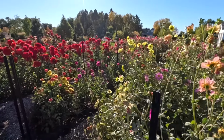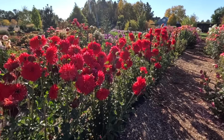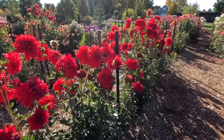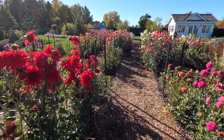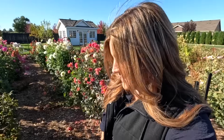So as far as dahlias go, the colors for this wedding are primarily white and red. So I'm going to pick through all of these. I think they're called Hercules. We're going to pick through these, see what good ones we can find. We've got some Snowbound dahlias right over here, and I'm sure we can find some nice ones. And then Bethany did take a bunch of pictures of all the different ones we have out here. And the bride did pick out a whole bunch of really pretty cream colored ones like Cafe au Lait, possibly some pinks too thrown in there. So it's going to be a little bit of a mixed bag. Basically, we'll just try to find the best blooms we can and get those buckets filled up.